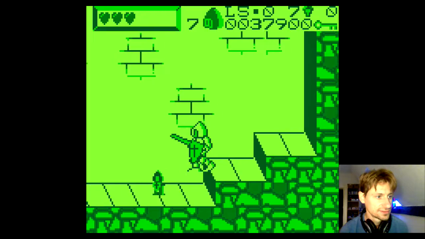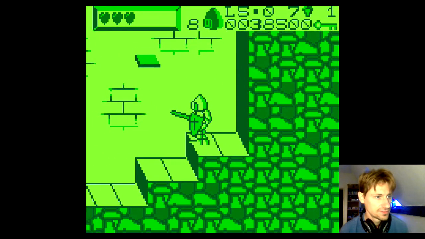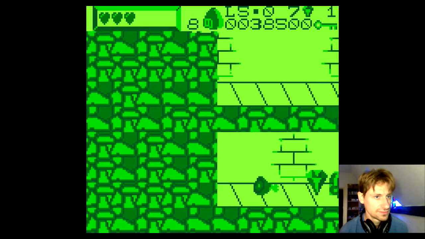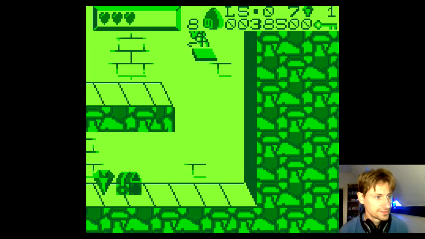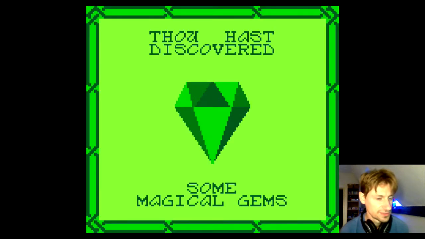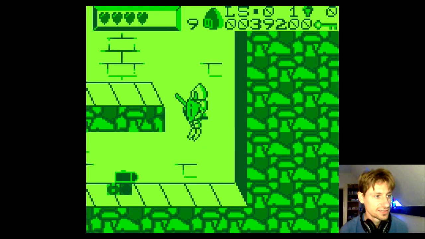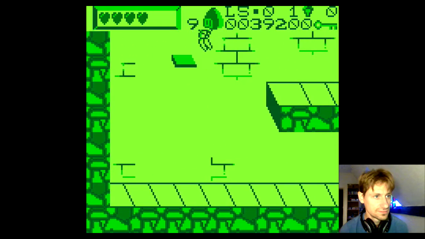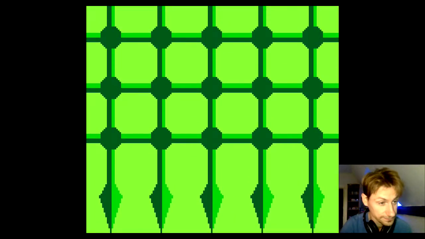Okay, wait till it's low again. Extra life. Key. Hop up here, and hop down here, and wait till it's at its lowest point again so we're not taking the full damage. And we got some magical gems. Right, so we're maxed out on extra lives now, which is pretty good. And we want to exit through this door.